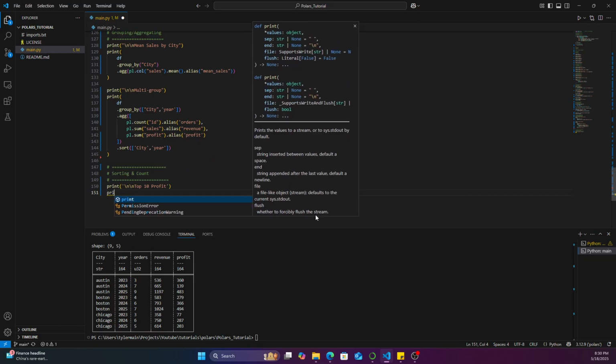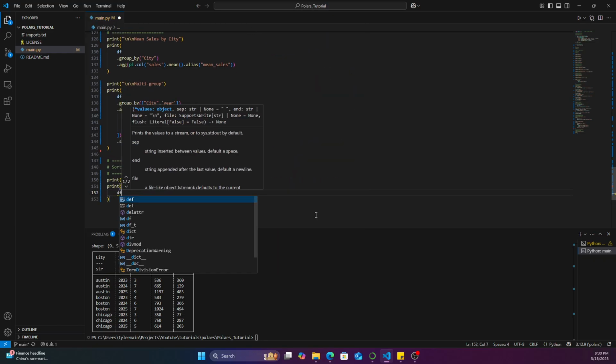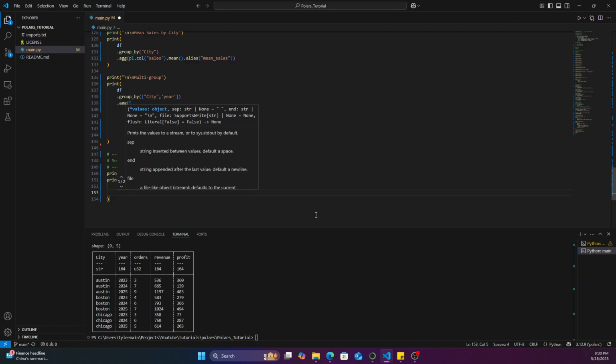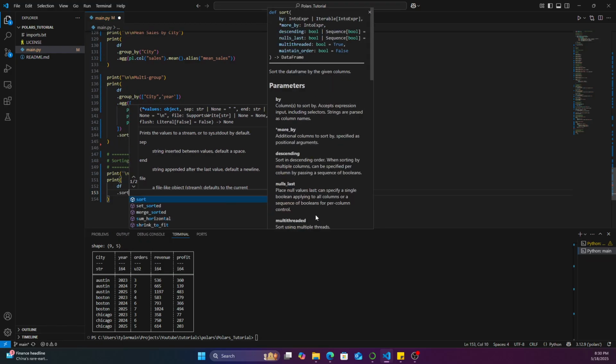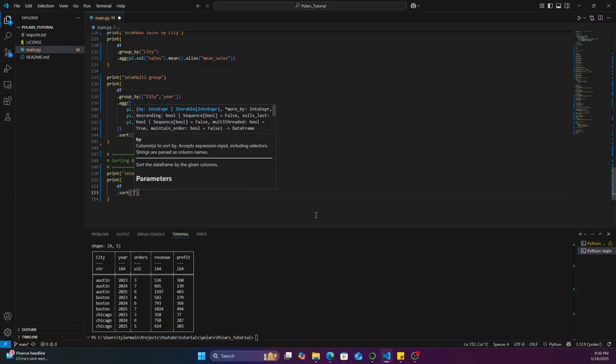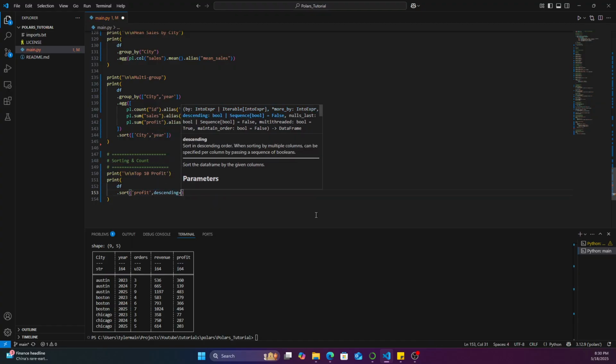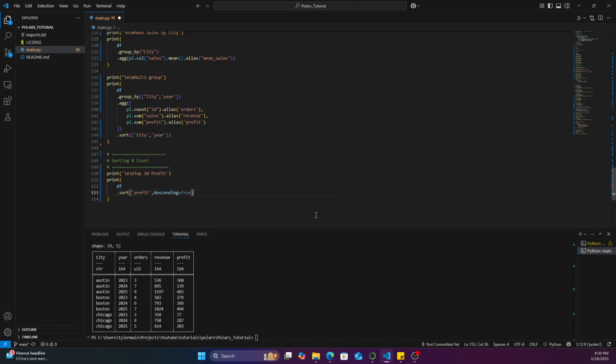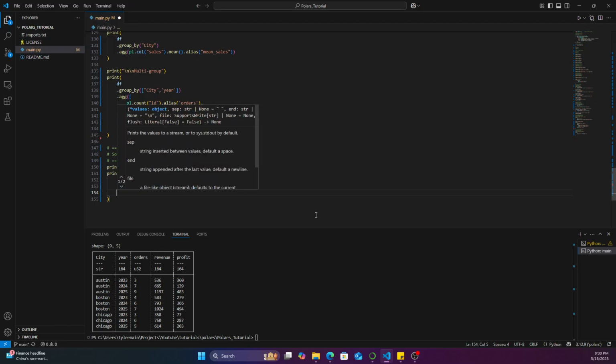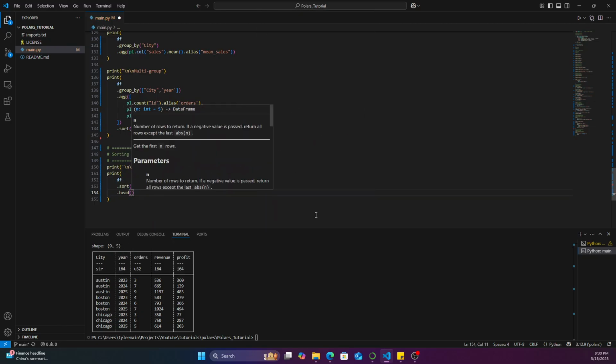I want to print my df dot sort by profit, descending equals true, dot head 10.